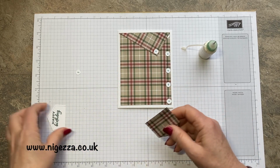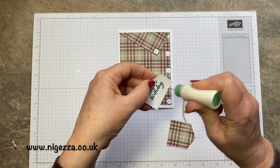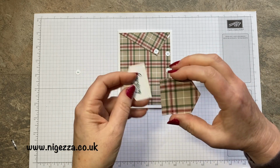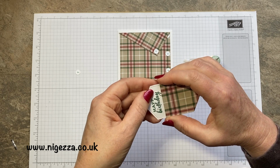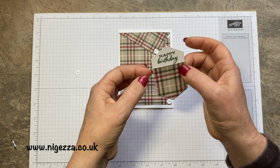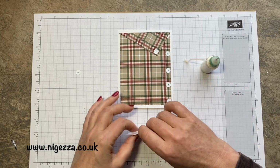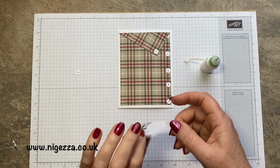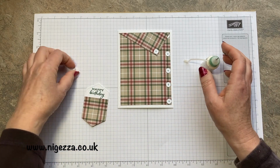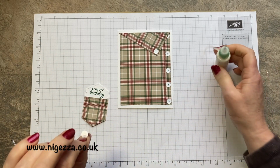There we go. And then we just need to put these together. So I'm going to put a bit of glue along there. And then glue that down as straight as possible. I'm going to put my button on there, and then I'm going to use dimensionals to pop the pocket up.